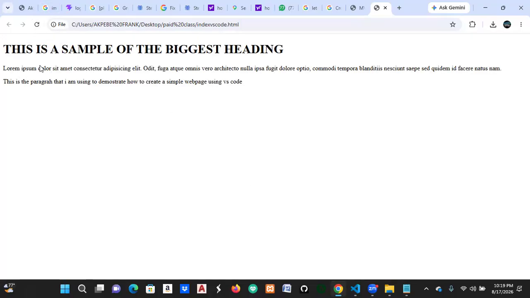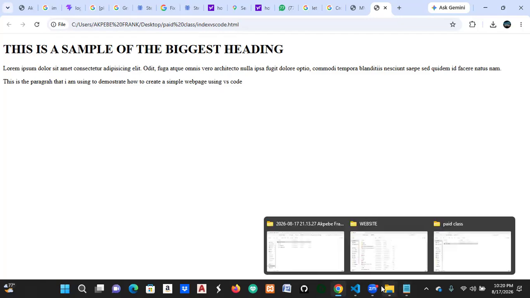So you can see that I've fixed the bug. This is a sample of the biggest heading. Lorem, blah, blah, blah. These are just paragraph tests. This is the paragraph that I am using to demonstrate how to create a simple web page using VS Code. So that is it.